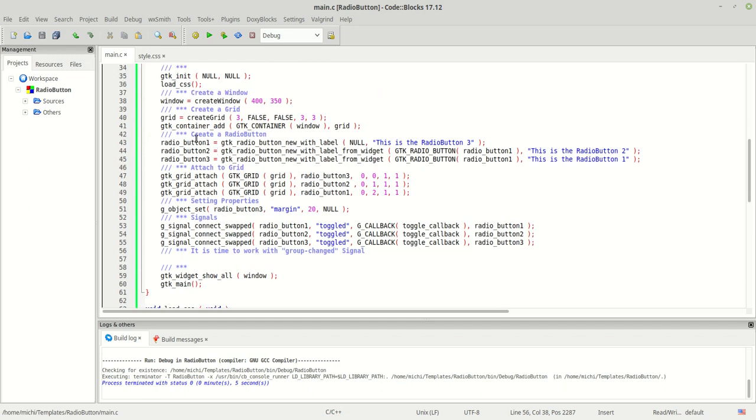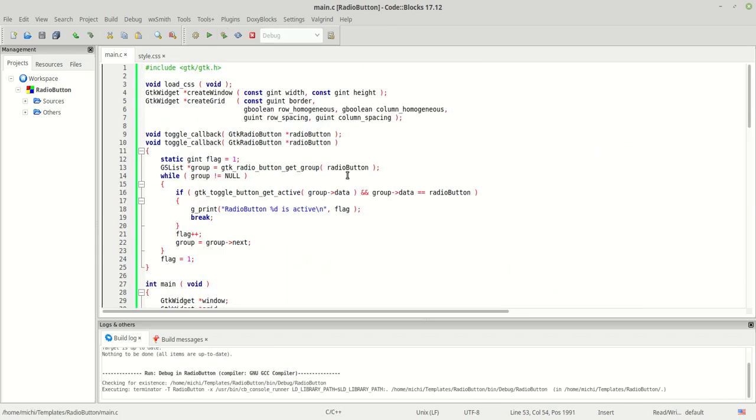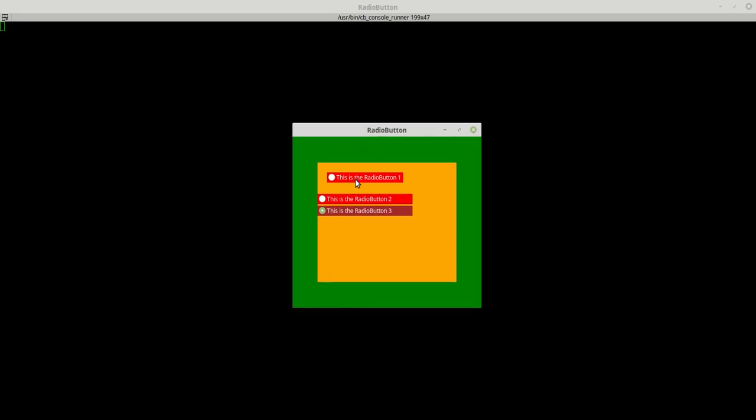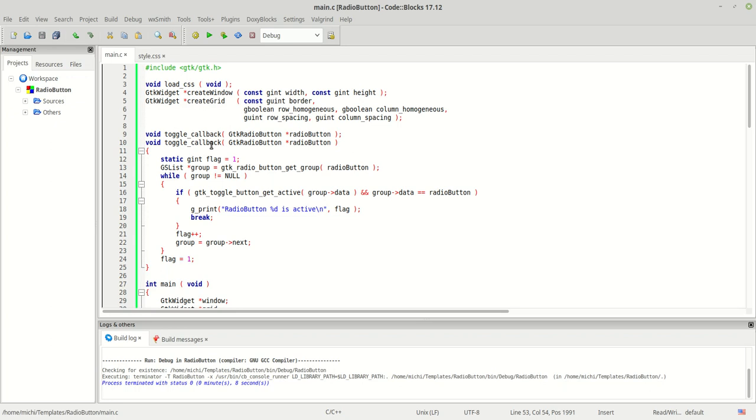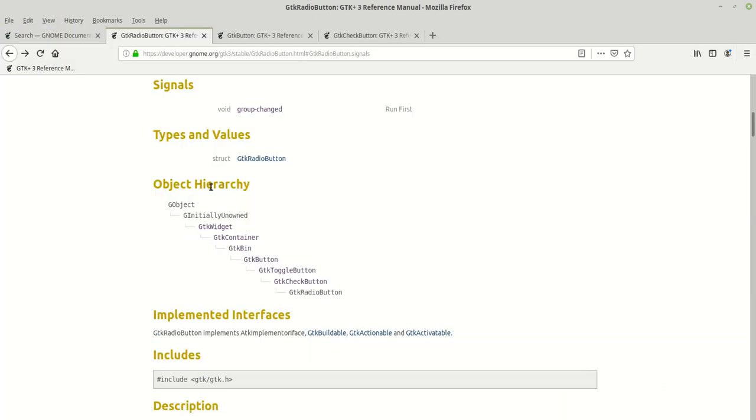So basically we have 3 buttons, 1, 2 and 3 here. Those 3 buttons, we are touching them, and then we are calling the toggle signal. Once that we call this signal, basically our program looks like this. So we have 1, 2, 3, so these 3 buttons here and so on. Okay, now we are going to talk a little bit about change signal property. Let's go to signals.